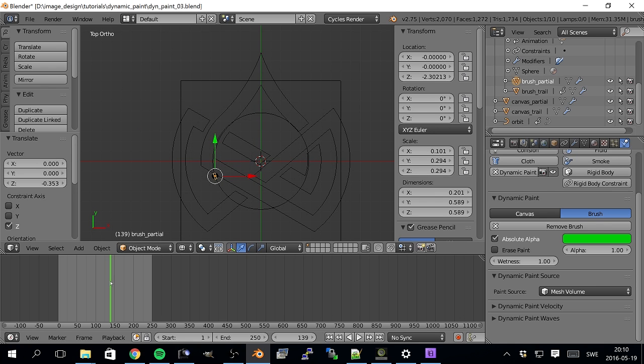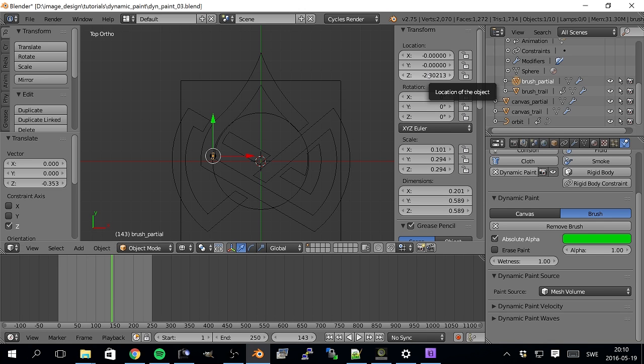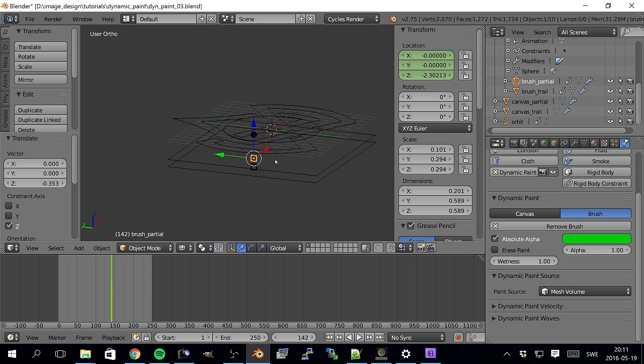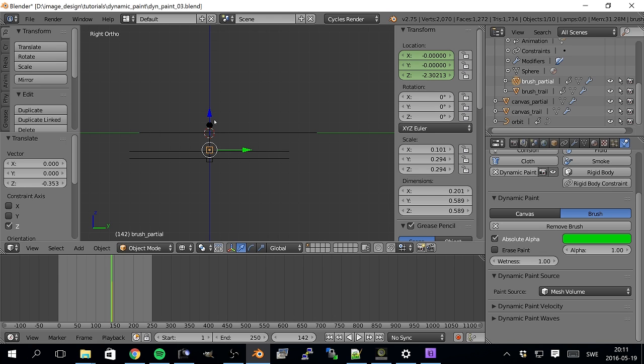So we'll try that, and we will move the timeline to the first position where we want the paint on the canvas. So that's a good spot, and we'll put a keyframe for the Z-axis on this location, and then we'll step back 1, so we'll go from 143 to 142, and we don't want any paint there. So at this position, we lift the brush above the canvas, and we'll get another keyframe. So when stepping between the two, you see that we have canvas, no canvas, canvas, no canvas.